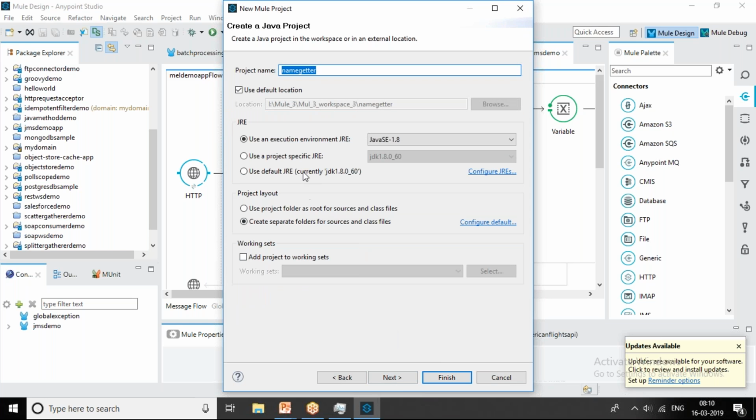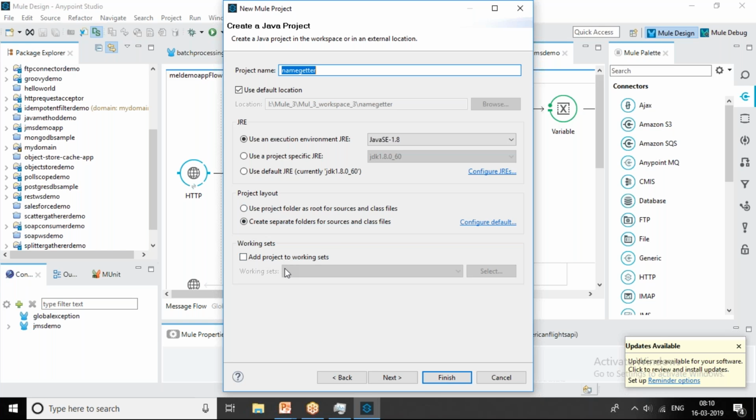So I'll simply click next. It is asking for the default location. This is the workspace location it is talking about, and it is asking which JRE I should use. And working sets, project layout, how the folder structures and everything should be displayed.